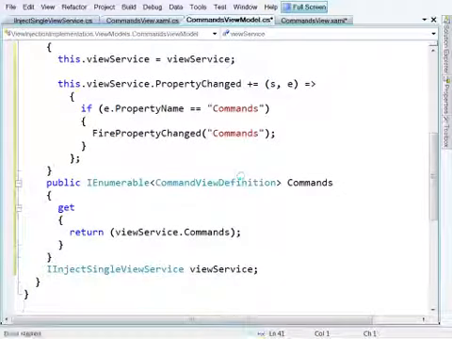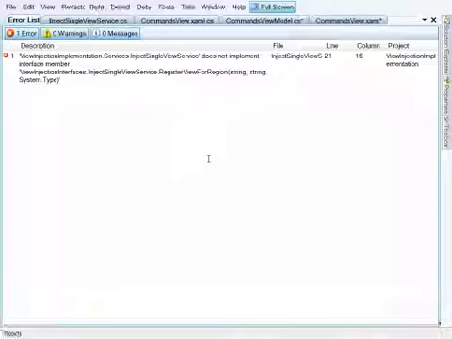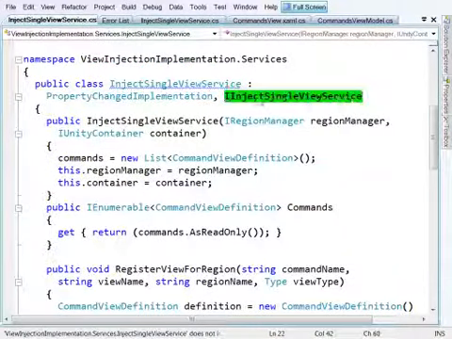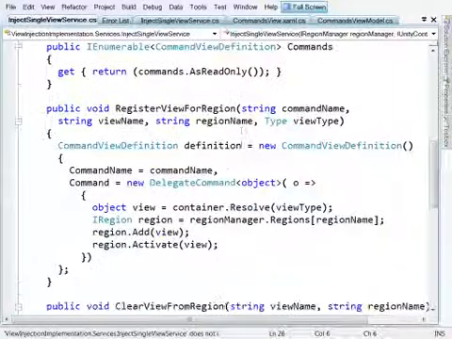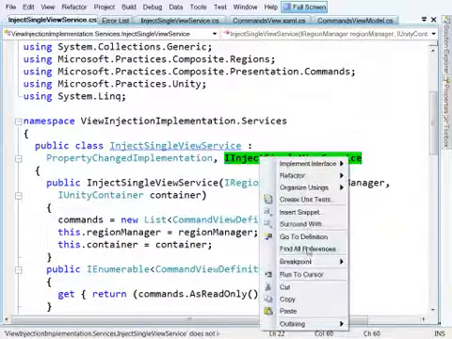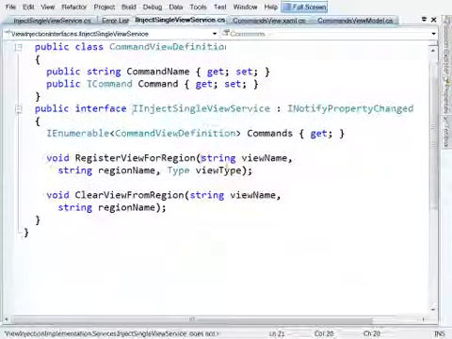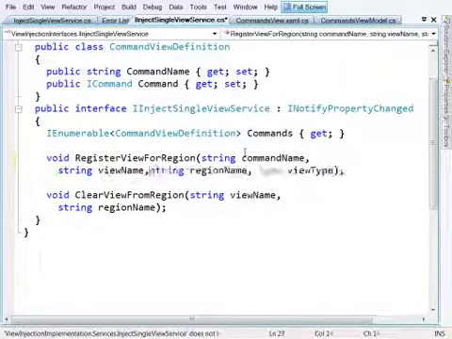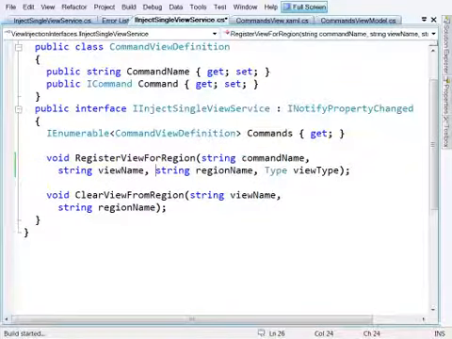Let's just make sure we can still compile our code. We've got a view. We haven't registered that view yet, so we need somewhere to register it. Oh, the interface definition I think is wrong. Let's just go and fix that because we added another parameter for the command name. So let's just go and find that definition of that interface. So this should be string commandName. Let's make sure we can build.